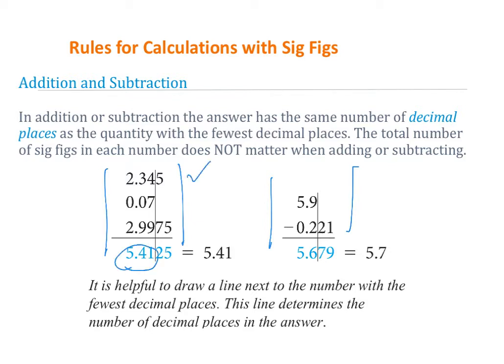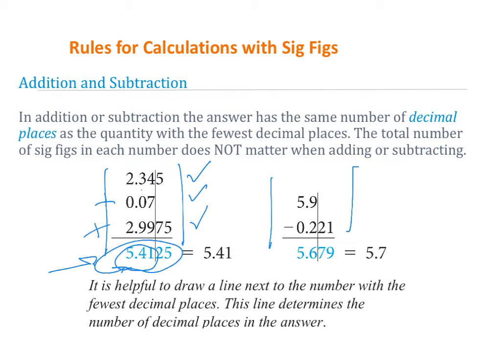If you just plug these values into your calculator, you're going to get this entire value, 5.4125. But if you report it as that, you're going to lose points, okay? Because the number of significant figures in the answer has to reflect the precision of the numbers that went into that answer. So if you're adding and subtracting, what's important are the number of decimal places. I'm going to say that again. When you're adding and subtracting significant figures, what's important are the number of decimal places.